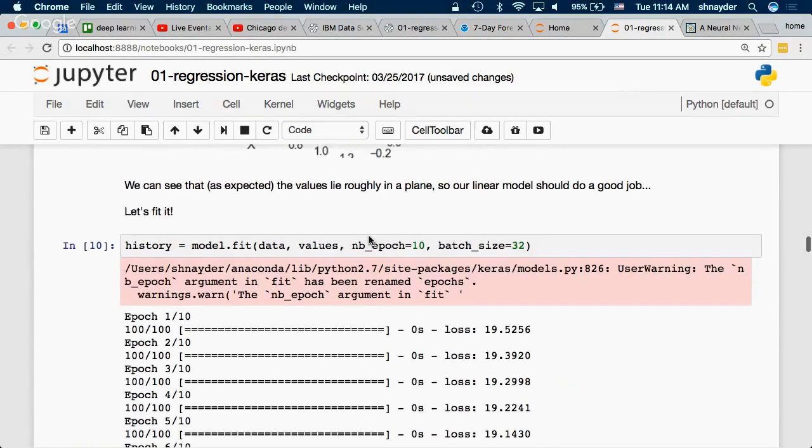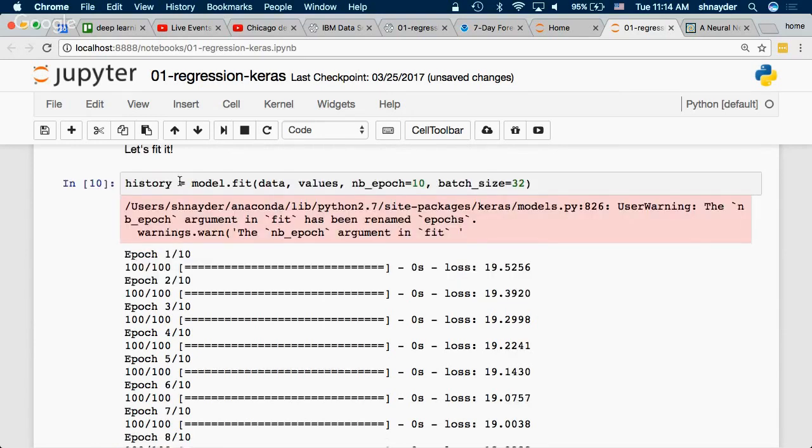And so fit, how do we fit? Keras is great because it's just a one-line thing, right? You say, look, fit my model, which I defined above, to this data. So the data is my x's with these values. So that's my y's, right? Given each of these x values, so I have 100 of them, I want to predict the value I'm giving it.